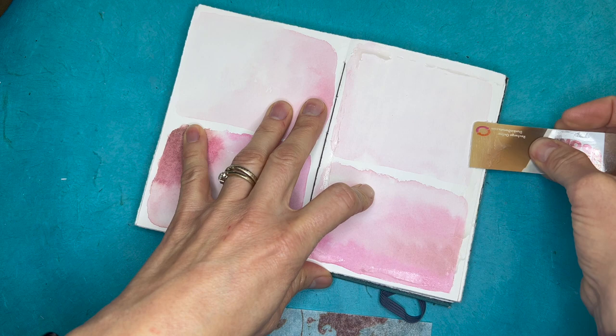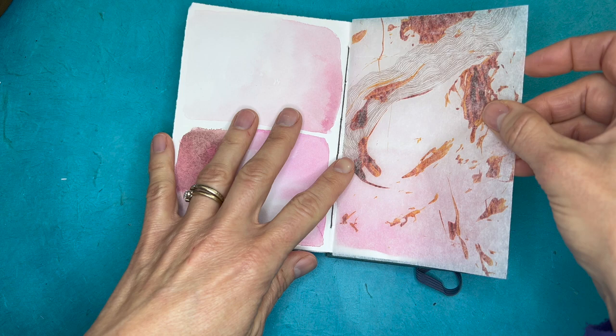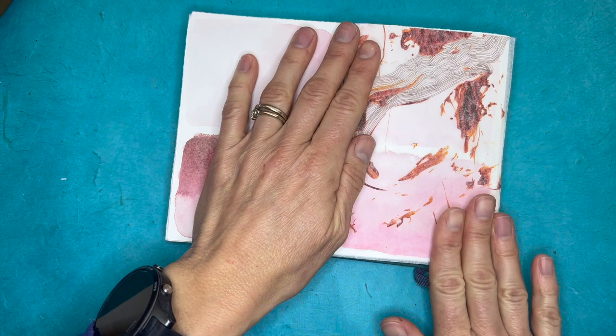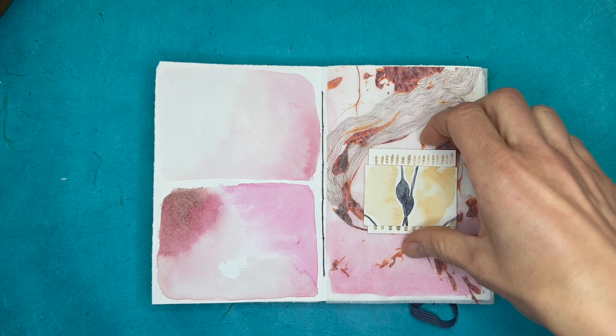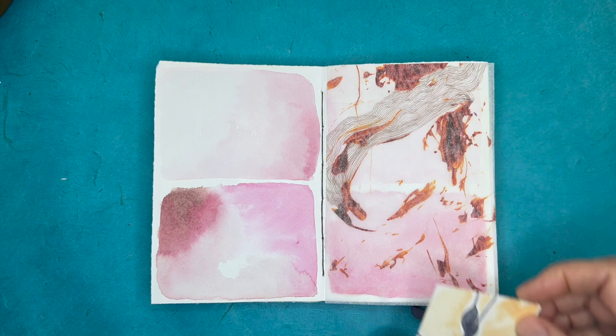I just use a club card or credit card and wipe it onto the page, then line things up and put it down — and then burnish and smooth it with my fingers. I love the sounds that it makes. Right now I don't know exactly how this is all going to go, but as I glue down one element I start testing another. I'm still thinking these two pieces definitely go together, but sometimes I still test to see — do I like this better, do I like that better? It's that same openness.